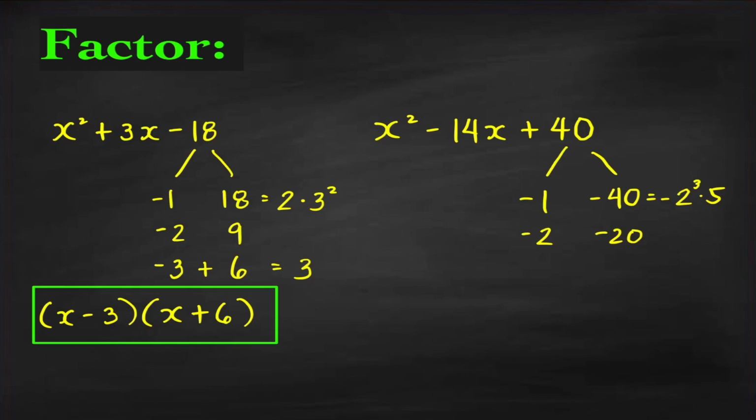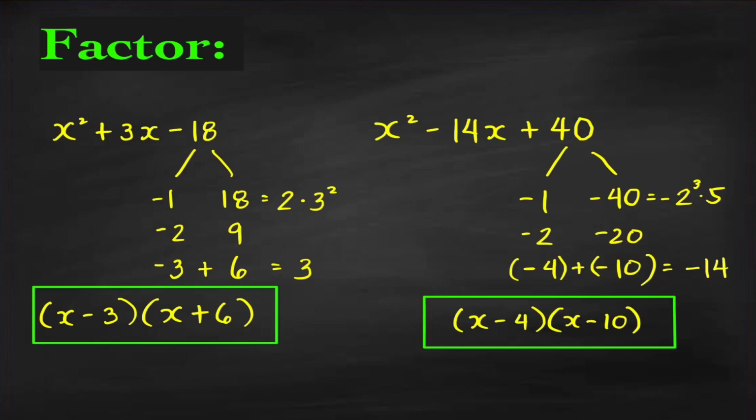So now we take out two copies of 2 here. You have two copies of 2, so that is 4. You multiply that to negative 1, you'll get negative 4. And the remaining factor here is 2 times 5, and then it's negative, so that is negative 10. So from here, negative 4 plus negative 10 is equal already to negative 14. So therefore, we found already the m and n. So the factors are x minus 4 times x minus 10.